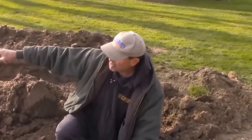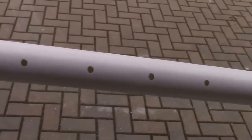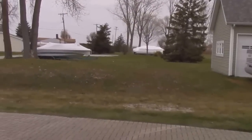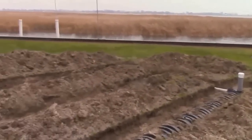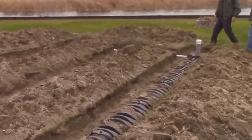I may put a riser out of the ground and build a little lighthouse or something around it so I have air constantly coming into the system. It should flood the whole system. I'll just have it dump right into the end, let it flow down the dirt, and let it soak in. If I'm flooding this, the 2-inch pipe comes in here, doses the whole field. The 2-inch goes into the 3-inch, which runs through the middle of this thing — you can see the end of it here. This could be my lighthouse venting system — it's an observation port, and it catches the end of the pipe.